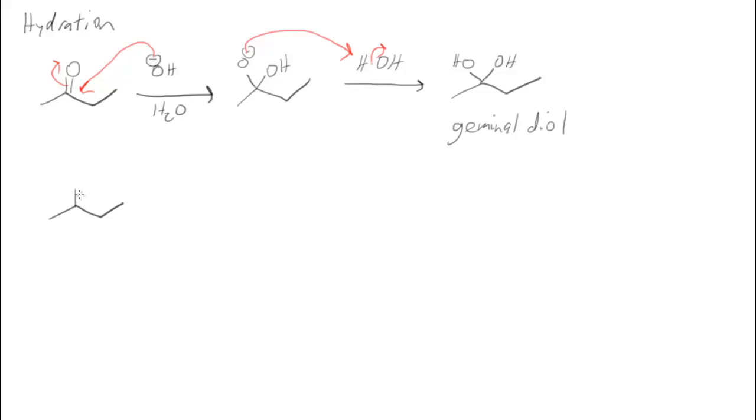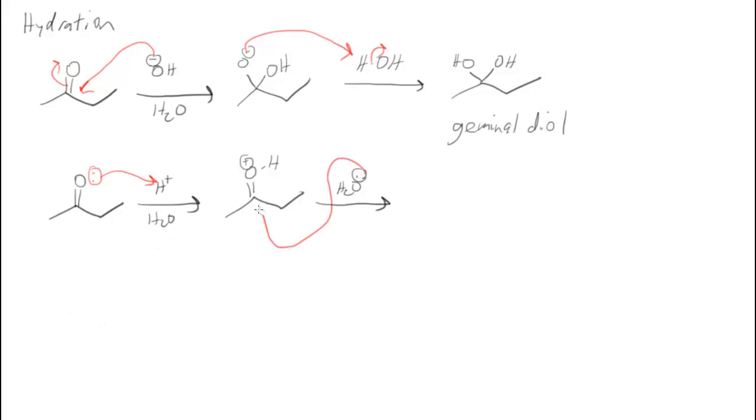Now you can do nearly the exact same thing with acid and water. There are just a couple more steps that you have to do. If we do acid and water, first thing that happens, who has electrons, is the carbonyl oxygen. Who wants them is the proton. So we protonate first. Once we've protonated, now our carbonyl carbon is reactive to the weaker nucleophile water, which is a much weaker nucleophile than hydroxide is. The water will add to the carbonyl carbon, pushing the pi bond out onto oxygen to neutralize the charge.